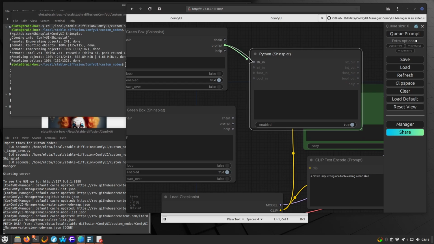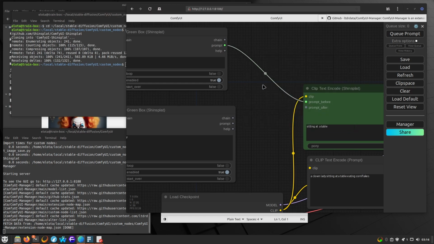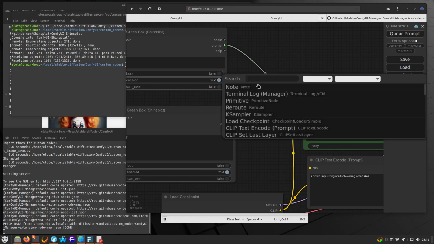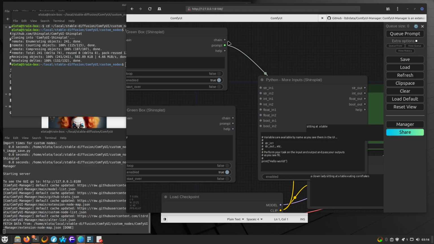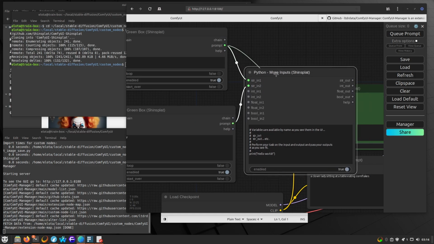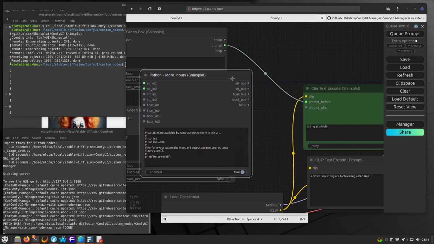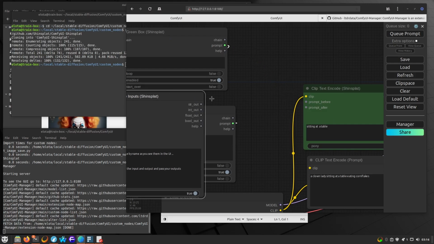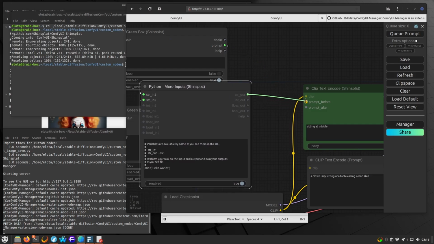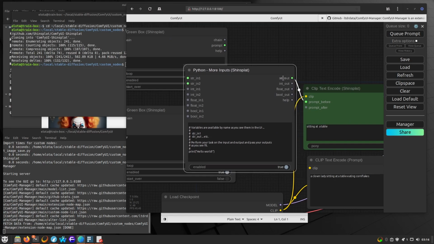And I will do a prompt to string in 1 and prompt to string in. Oh, this is the wrong node. This is a single node, and you can have some fun with that. You can pipe that into the other one, but let's use the multi one. More inputs. So I'll have string 1 in and string 2 in, and I can, I'll just remove that from there. This one will go out. This one will go out there.